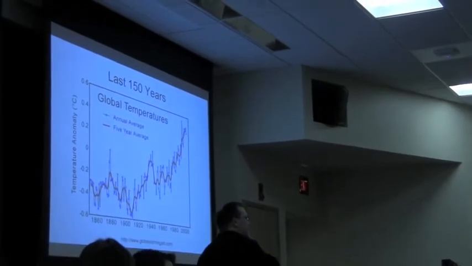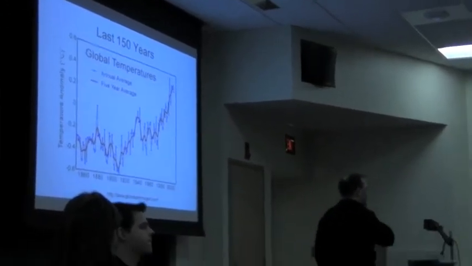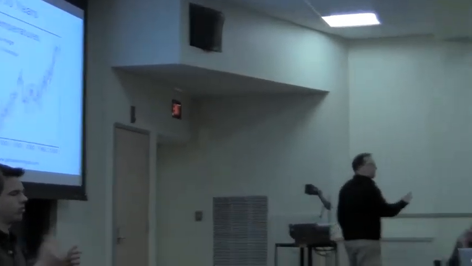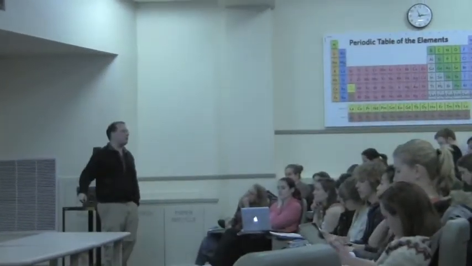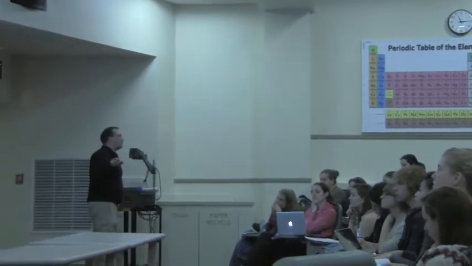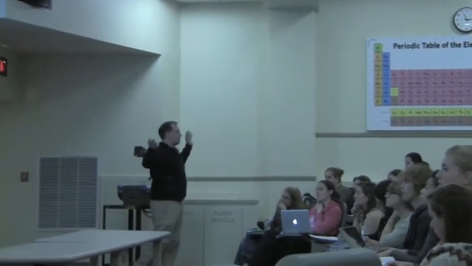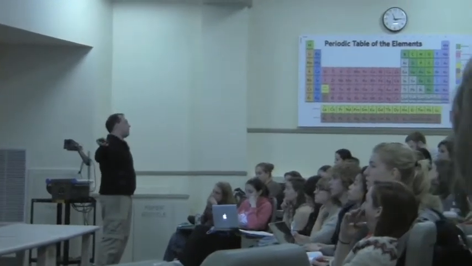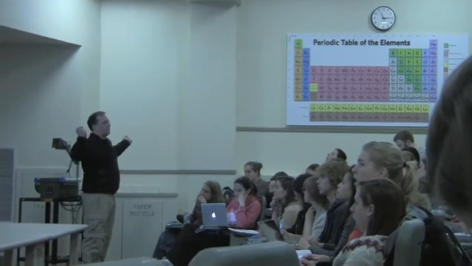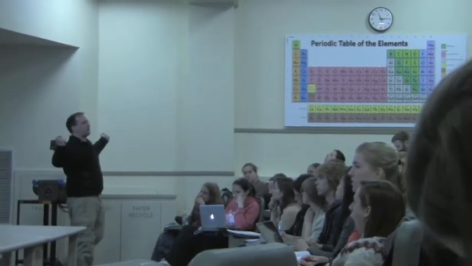How do we know that we have glaciers in the past? How do we know that temperatures have changed in the past? It's really simple. Over the last 150 years or so, you can go back. If you wanted to know how much temperatures have changed over the last 150 years, or how about over the last 10 years, what would you do? Is there any place you could go for information about temperatures?